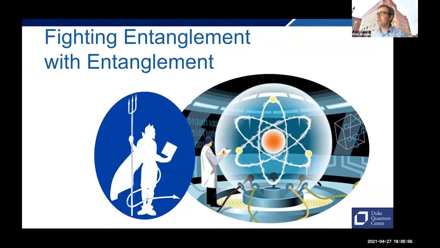The way to think about error correction that I really like, attributed to John Preskill, is this idea that you want to fight entanglement with entanglement. So you have some kind of quantum computer, which you put into an entangled state. And then when it entangles with the environment, you are able to fix that loss of information to the environment. I also like to think about quantum error correction as a procedure where you have your clipboard of things you want it to do. And then there's some devil, this is the logo of the Duke Library, who's also sending it messages. And so you need to make sure your messages still work, even though someone else is trying to write into the same machine.